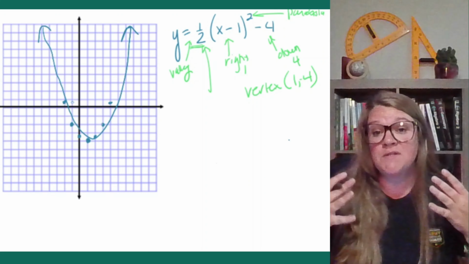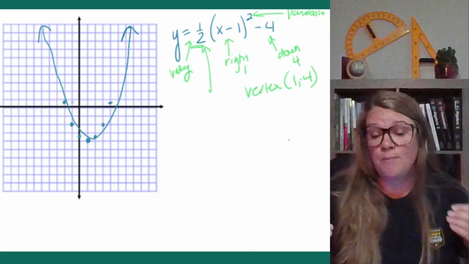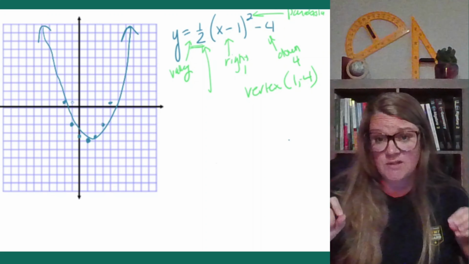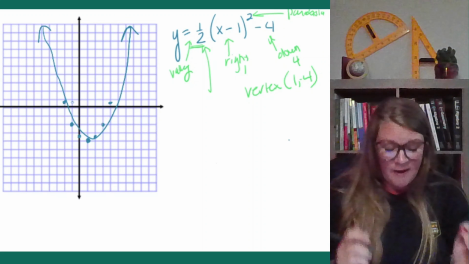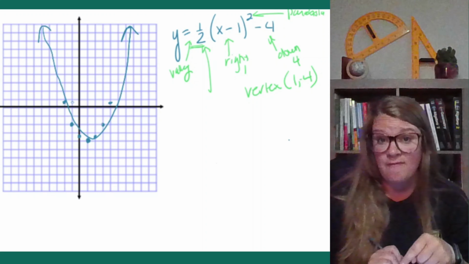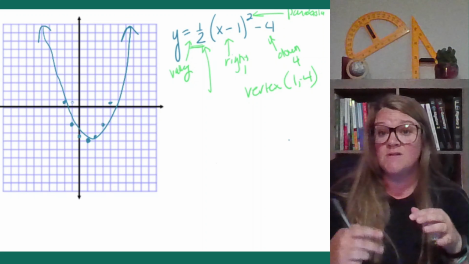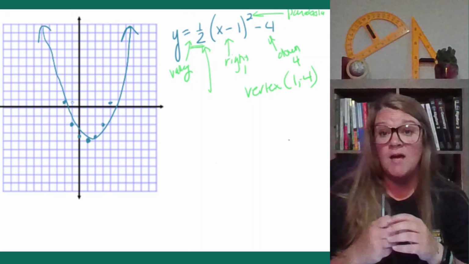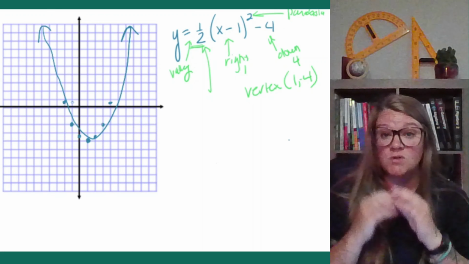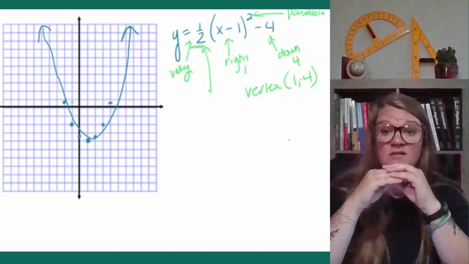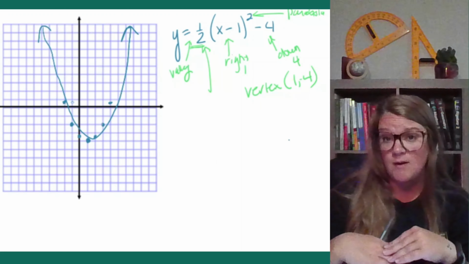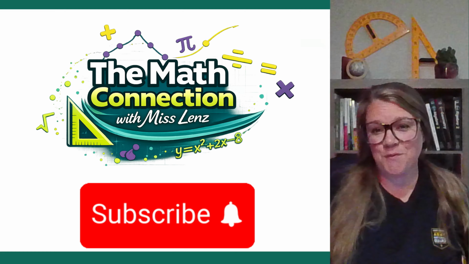So this is a much more efficient method of graphing a parabola, and it's using that vertex form. So just by looking at vertex form, as long as it's in that form, because we're going to run into some equations that are not in vertex form, and we will have to make it be in vertex form. So as long as it's in that form, we can list a whole bunch of stuff that we know about this parabola. Okay? Thank you for watching.